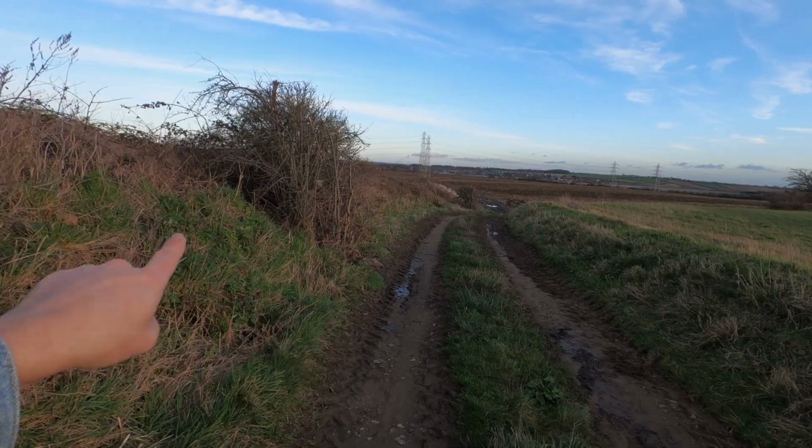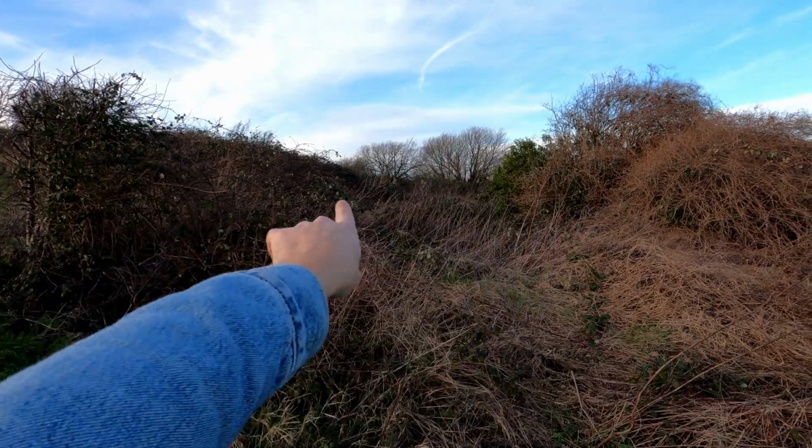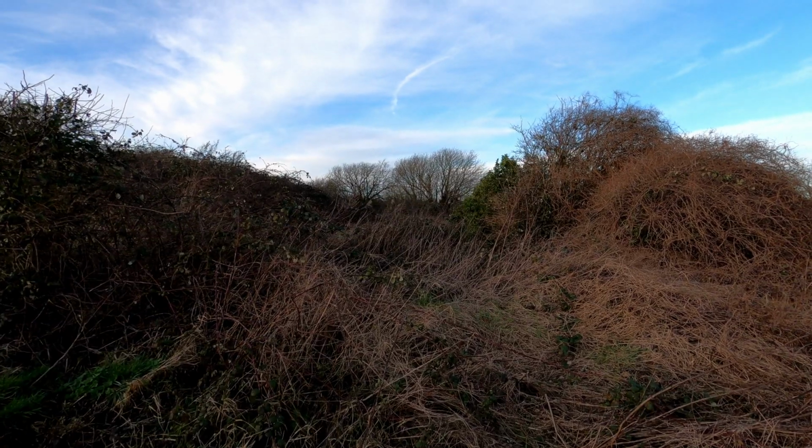So we'll head back down here, and I'm going to try follow the line just down here. So we'll continue this way, and then the line would have crossed just in front of me here. I'm on a farmer's track now. The line would have crossed just here. So just behind me here is the old sidings. So it would have widened out there, and you would have had 3 tracks down here, and then it would have headed towards the camera and gone this way, and it took a slight kink to the right.